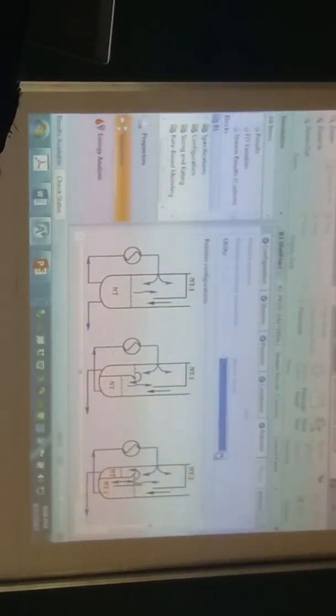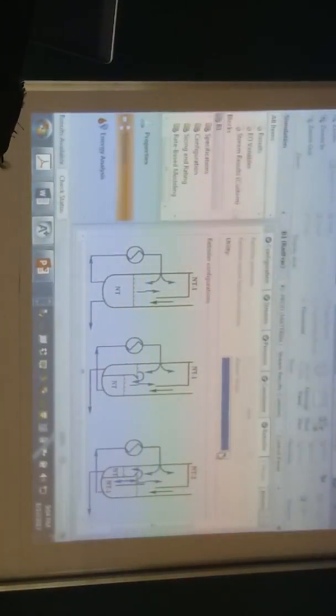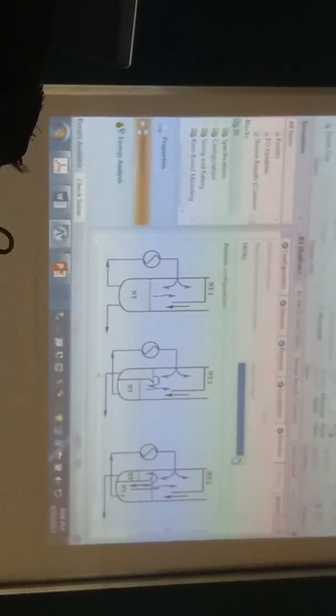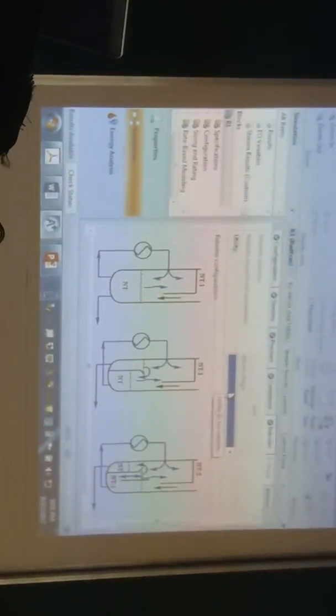Same thing for the reboiler. The only specification, we're not going to specify it now, is the utility. Okay? Are you using a reboiler that is a furnace? Are you using natural gas? Or are you using a reboiler based on steam? So we will have to specify what utility in this tab so that Aspen can calculate how much steam, for example, you're using and how much that costs.